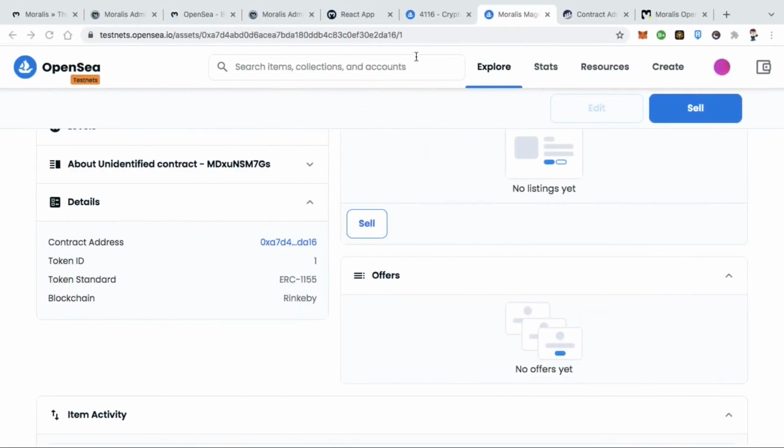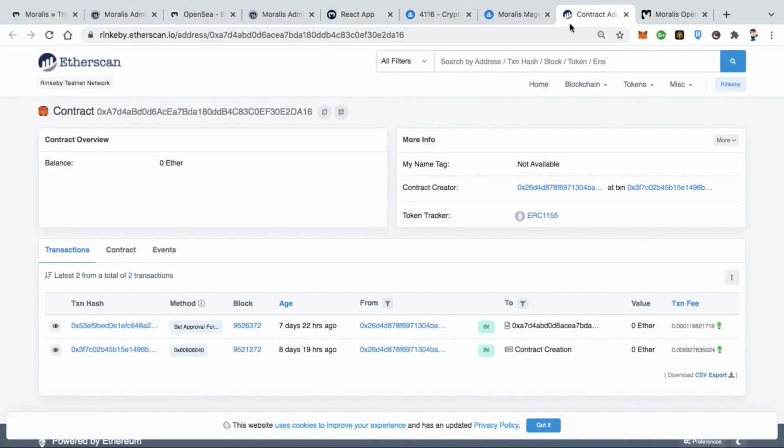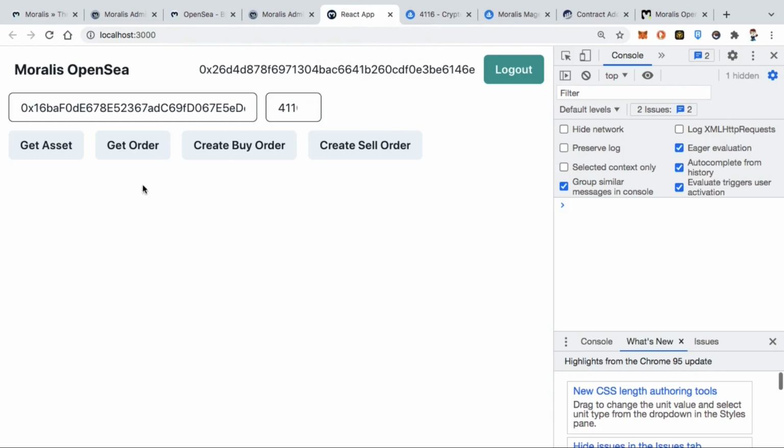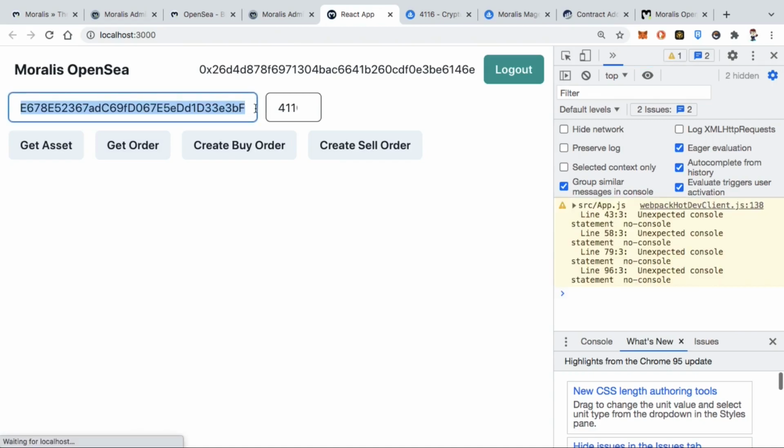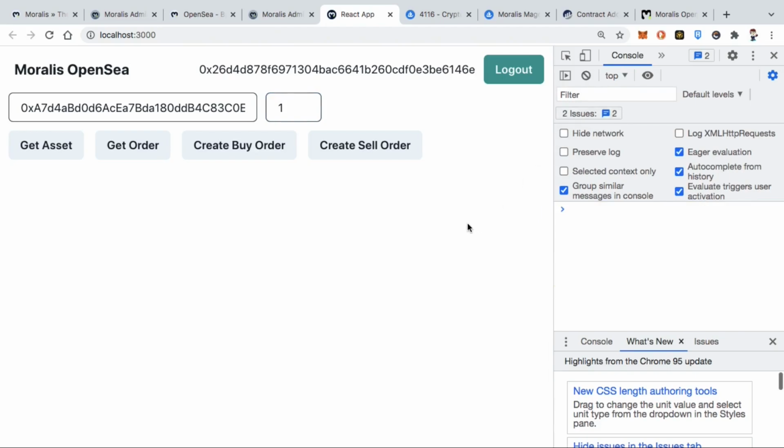And then let's go back to the Rinkeby Etherscan to copy the contract address. Go back to our React app. And then let's change this. And the token ID shall be 1. Just like that. If everything's good, then MetaMask shall prompt us to sign a transaction basically.